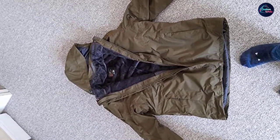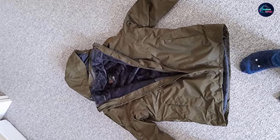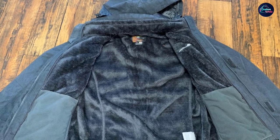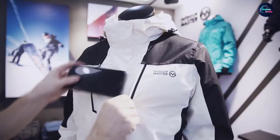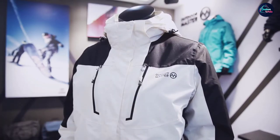It has a hooded shell made from waterproof and breathable fabrics, plus a removable inner fleece. The outer shell has a Teflon coating to protect it from stains, which also gives it its waterproof properties. You can wear the shell on its own as a light and thin jacket for milder temperatures and wet weather.